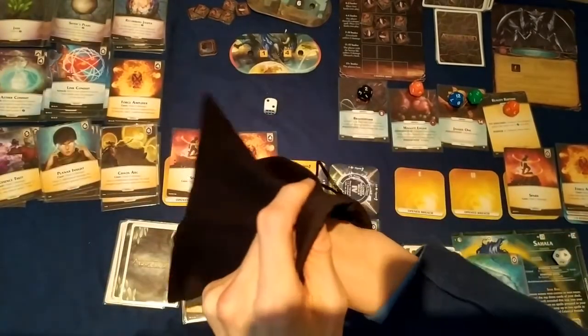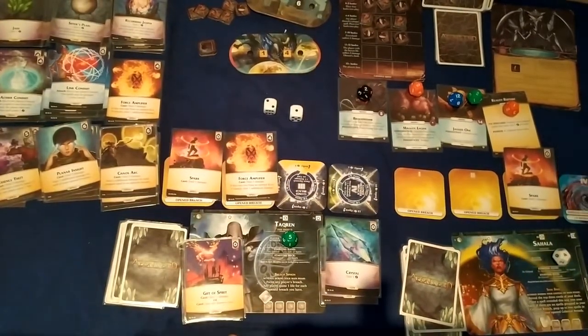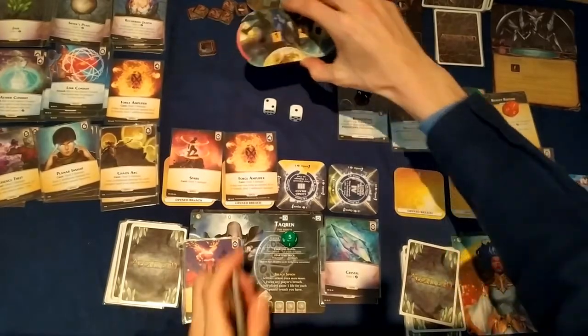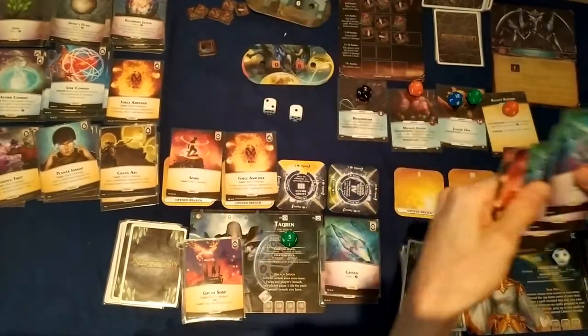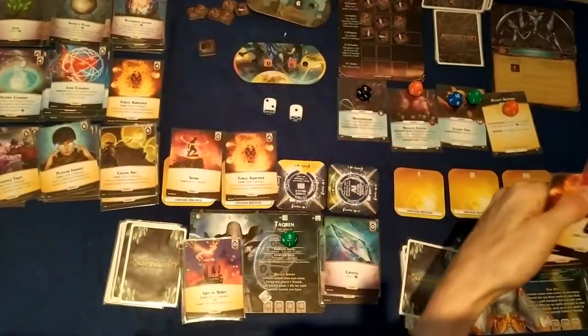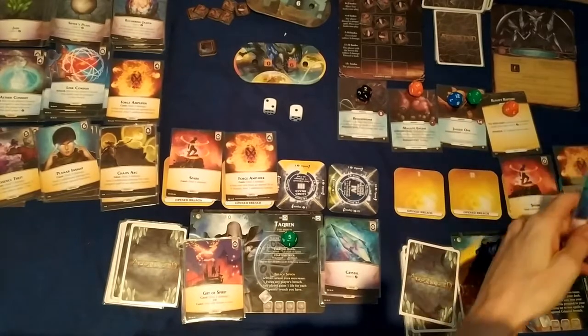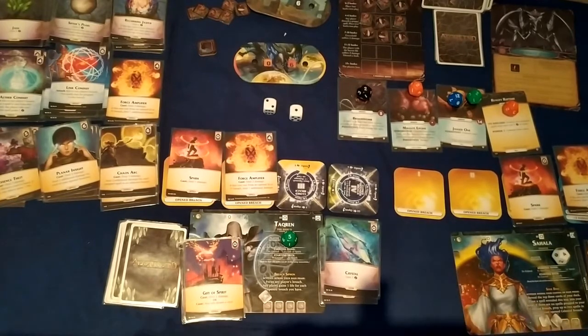Next turn is Sahala. Nice. Cast for 3, 4, 5, 6. So that goes to 8. Cast for another 2. 6. Prep. Another 3. I'm going to just spend a charge or buy a charge with. 1, 2, 3, 4, 5.